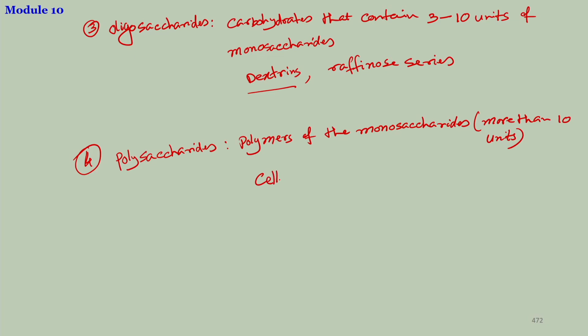Cellulose is present in many plants, it is a major material that is obtained from plants. Glycogen, starch, these are all part of the polysaccharides. They have different kinds of units that are connected together to give you the polymeric structure, and that is why they have very long structures, very tough structures sometimes. So, I will give you a table regarding the division of these sugars, and then we will move on to the chemical part.